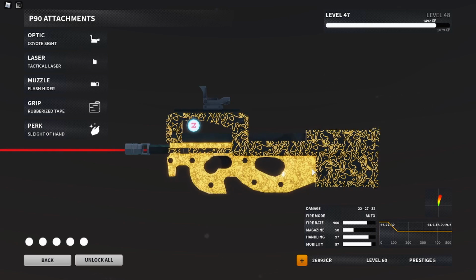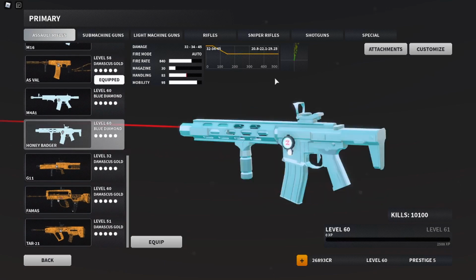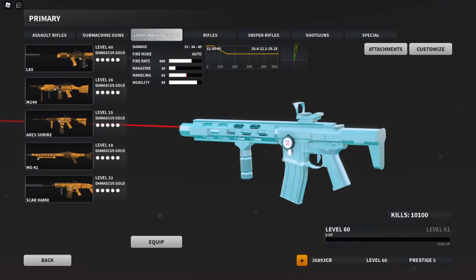The reason I don't use it on guns is because guns actually got buffed, so they do more damage at range. So basically the Honey Badger got a buff because it does more damage at range now. That was when monolithic got nerfed and the new range came out, so.